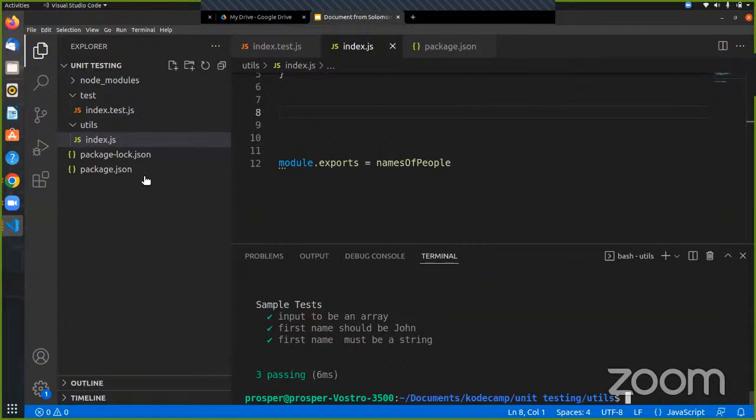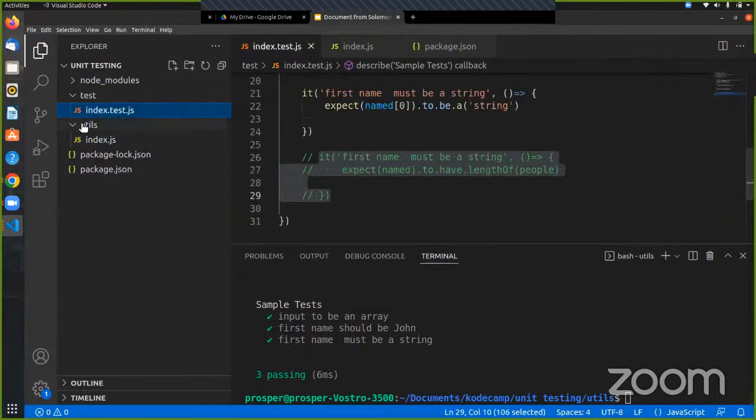because I have separated the actual testing code from where the function that we're testing actually lives. So things do not get clogged, and the application does not get bulky for no reason. This is where I'm doing all my testing, in another folder called test.